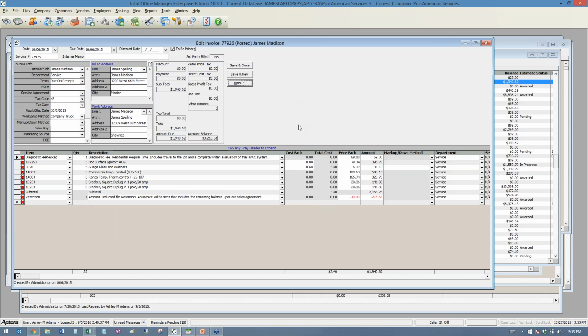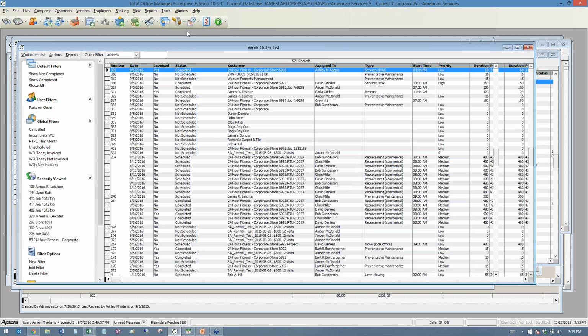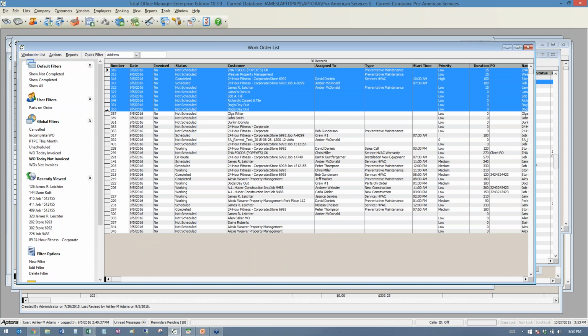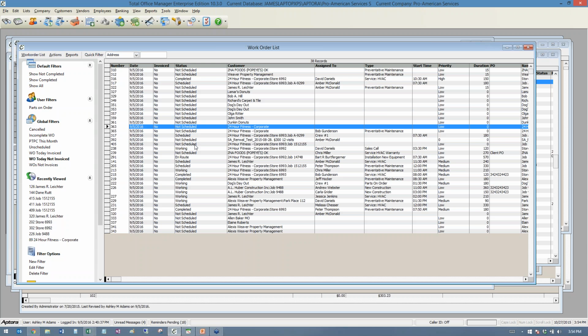Now, also, one thing I should mention, work orders can be converted to invoices. So you can open up your work order list and go to work orders not invoiced, and the only thing you have to do is start selecting these work orders and click a few things to turn them into invoices. Some people have the invoice create itself automatically. Some companies prefer to have the work orders on a schedule, but they manually generate the invoice. It's totally up to you, but you have all those options in front of you.